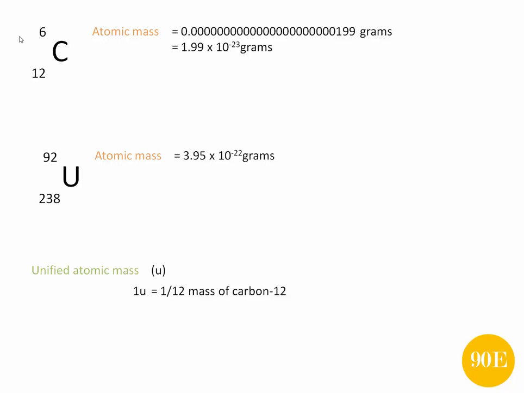So let's have a look at these two atoms again, using this new unit system. So the atomic mass of carbon will be 12U, and the atomic mass of uranium will be 238U. Using this new system, it's quite easy then to tell that the atomic mass of uranium is almost 20 times larger than the atomic mass of carbon.